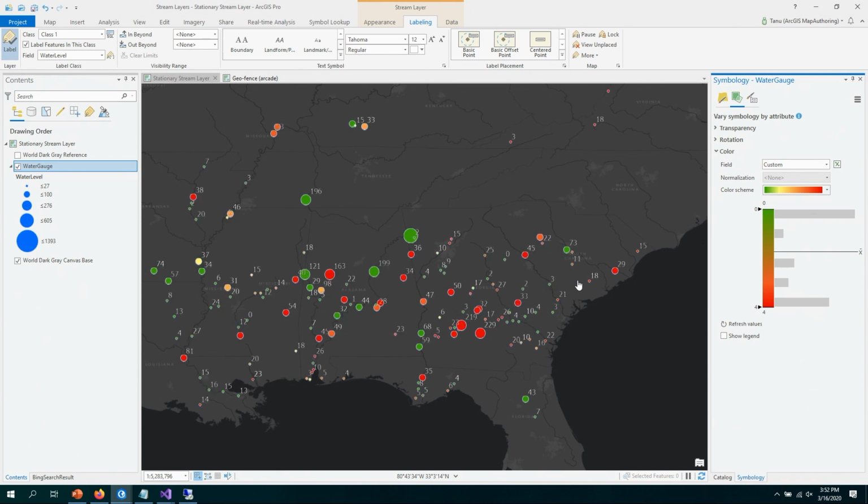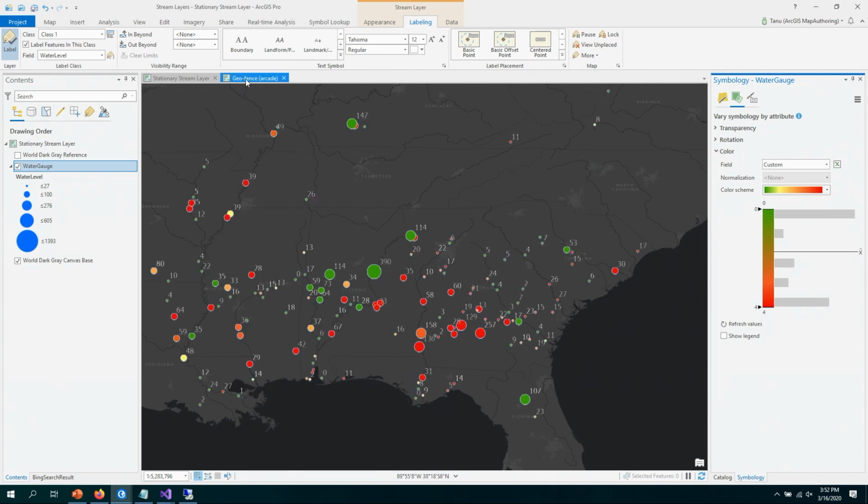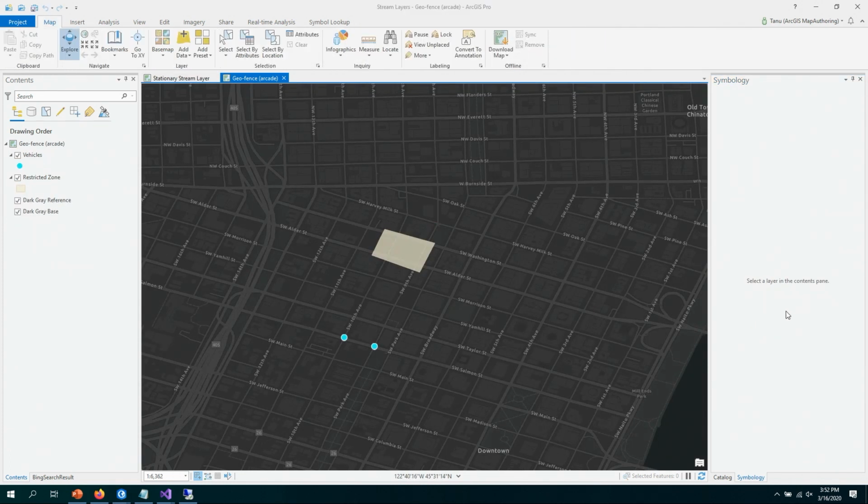But what else can we do with this Arcade expression, right? As you know, the Arcade expression supports some spatial filtering and spatial operations. We'll take advantage of that to solve a classic problem which we call geofencing. Geofencing is all about trying to find out whether some moving object is inside or very close to another object in the real world.